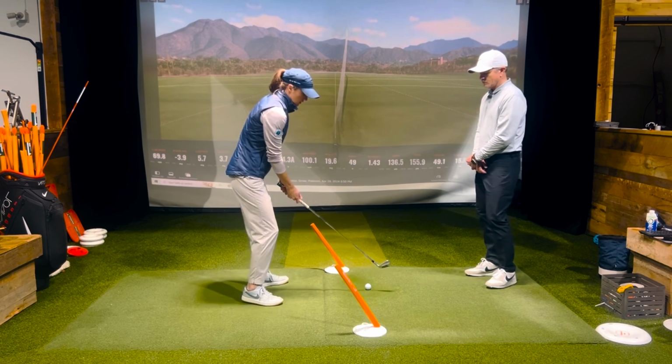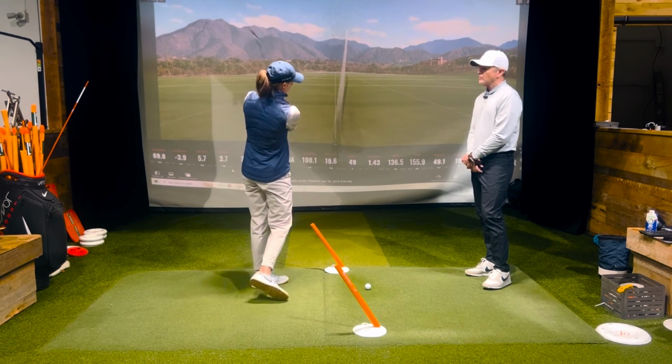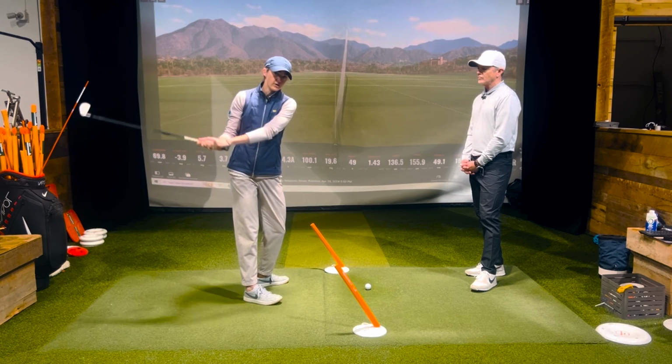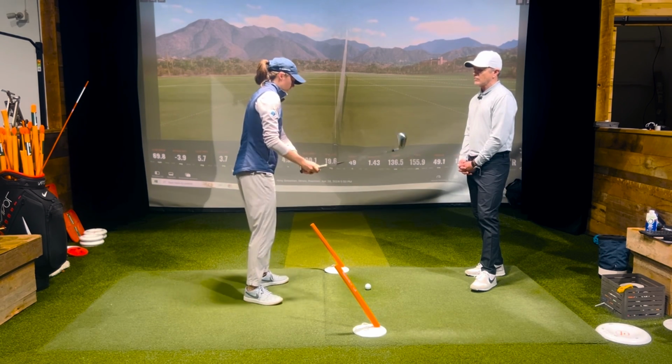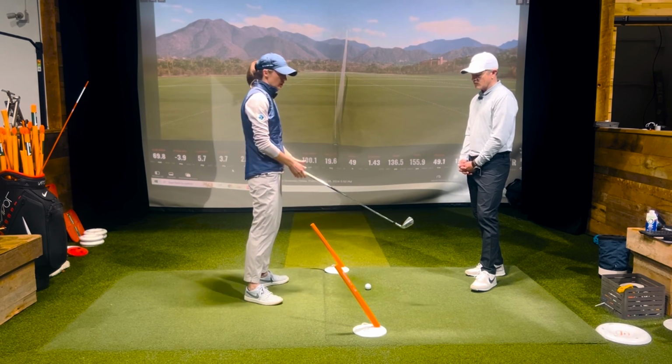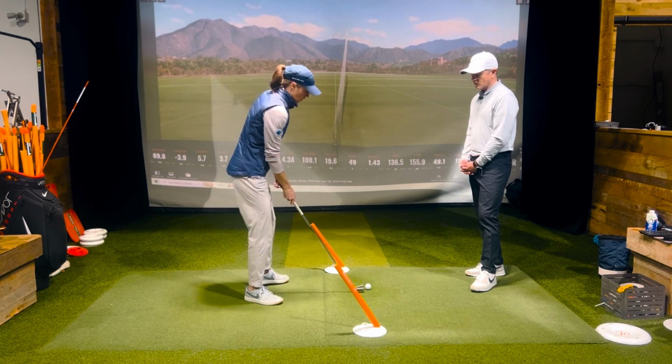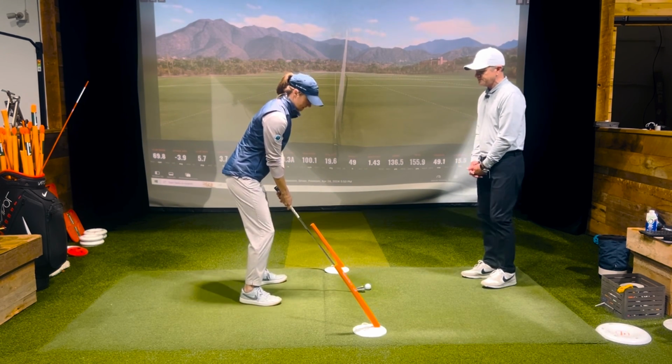So the goal here is to go over, under, over. This is going to help you guys that typically take the club too far inside, come over the top, cut across it, and slice the ball. So this is going to help us set the golf club up in our backswing so that we can come from the inside and hopefully hit a draw. We're all looking forward to this draw.